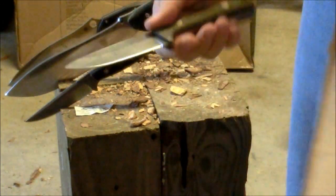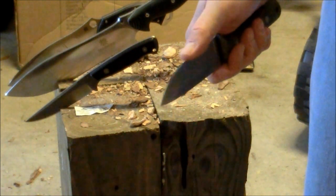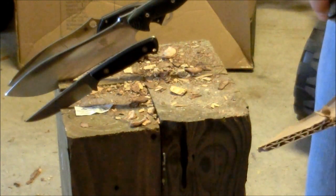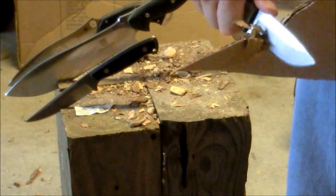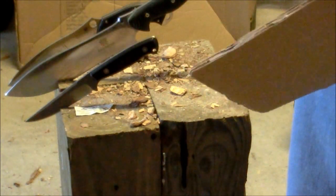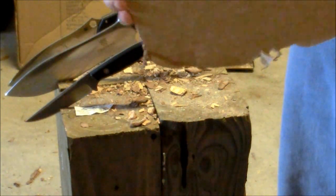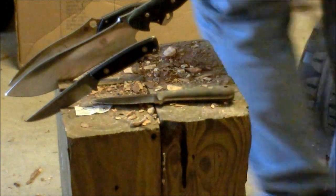If you think of sharpness as being how acute it comes, I mean, it feels sharp there, but it's so thick. I think that it's just having a little bit of trouble going through this stuff. With the flutes, it's not so bad. Going across them was second wind there, wasn't it? Let's get another piece.